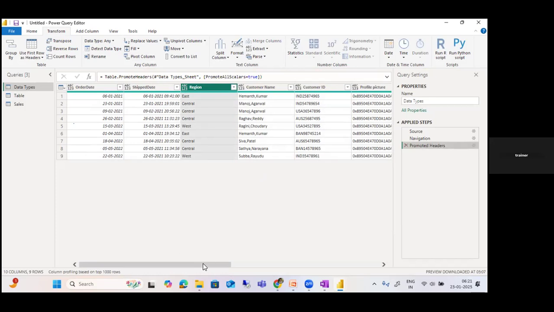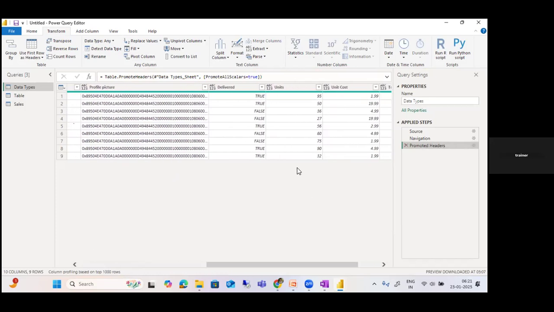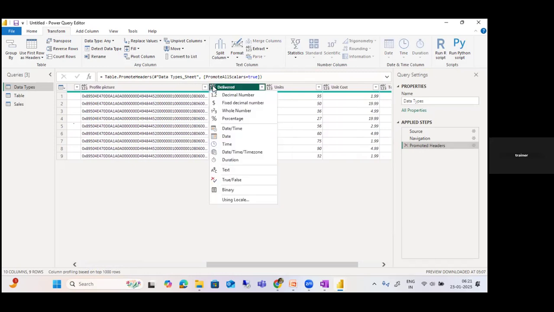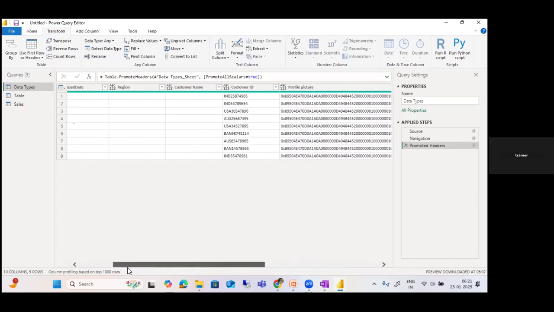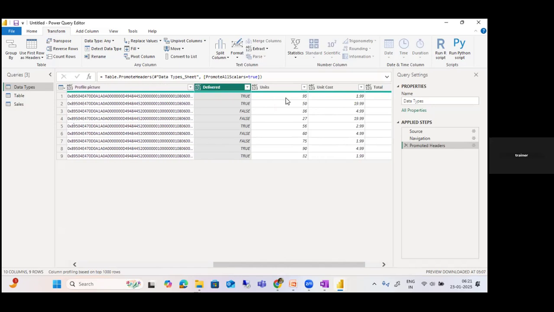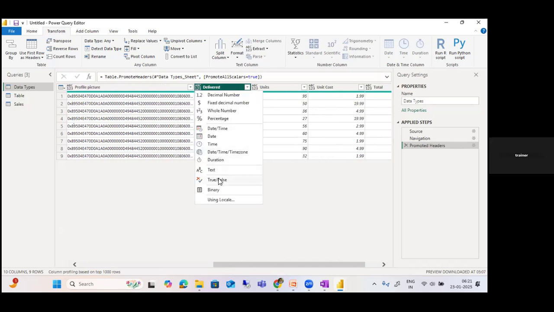And the other data types are, if you go to this, the true or false data type. Binary, sorry, is that true or false, right? So in data, there might be a flag, true or false. For example, for this particular item, whether it got delivered to the customer or not, we have a true or false flag. So if you want to keep it as a proper data type, we have an option called true or false.